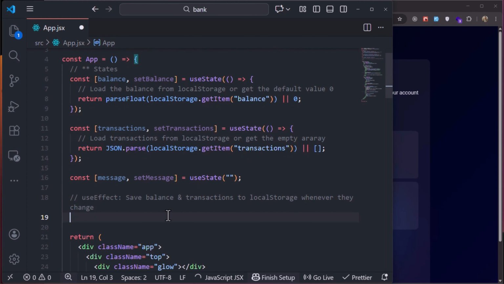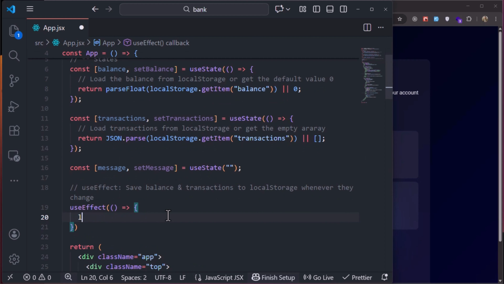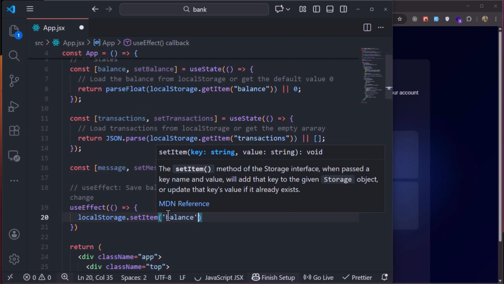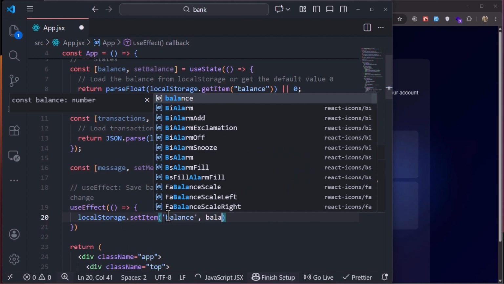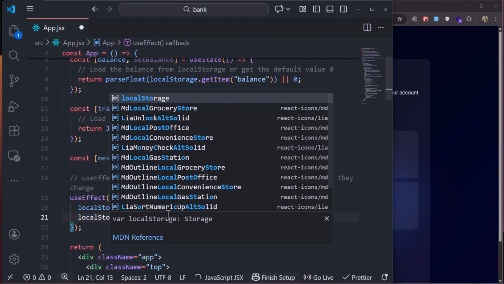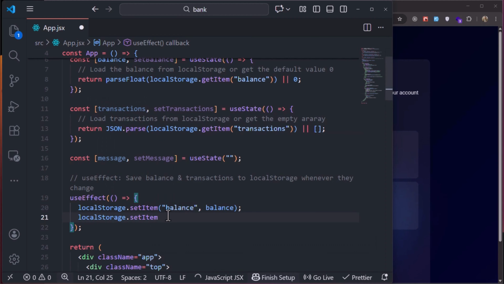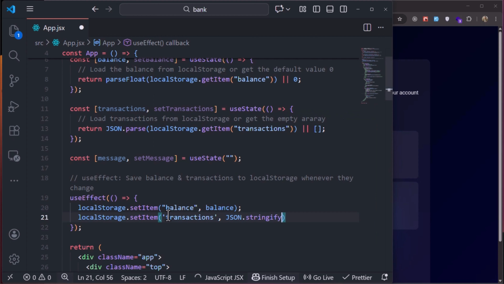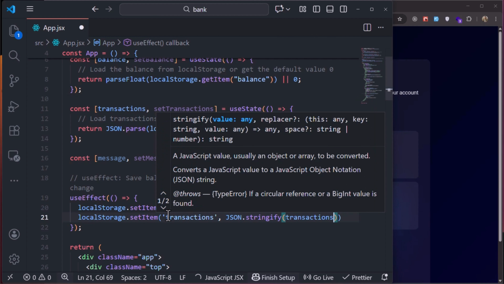And let's create our useEffect. So useEffect, and let's create a function. Inside that, let's say localStorage.setItem balance. So the balance inside local storage is going to get the value from the actual balance, and localStorage.setItem transactions. It's going to get the value from JSON.stringify, and then we put the transactions inside that.